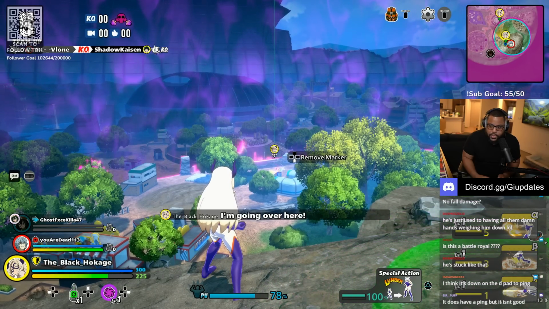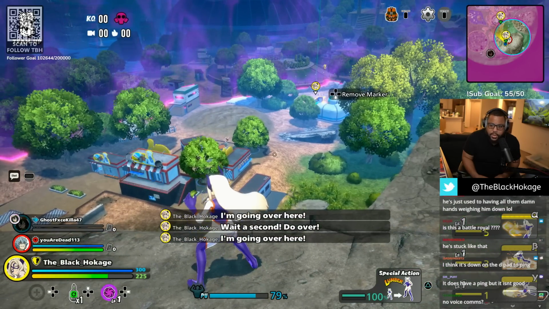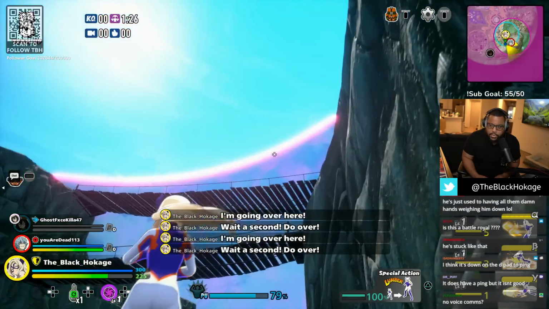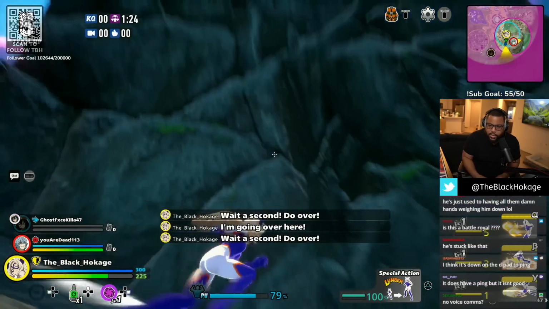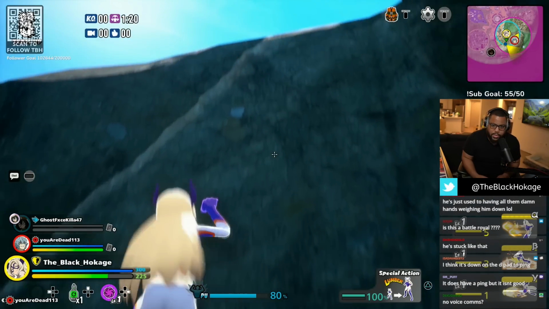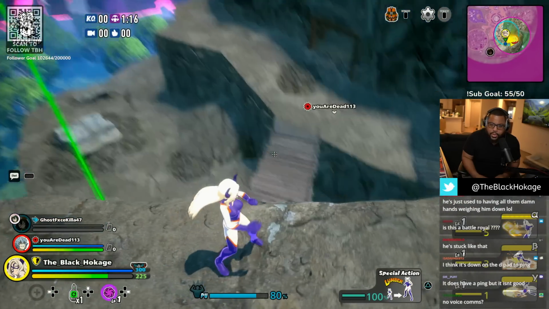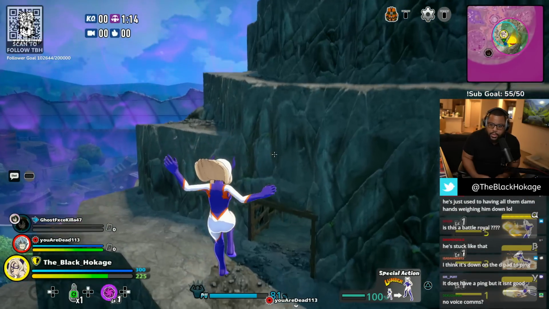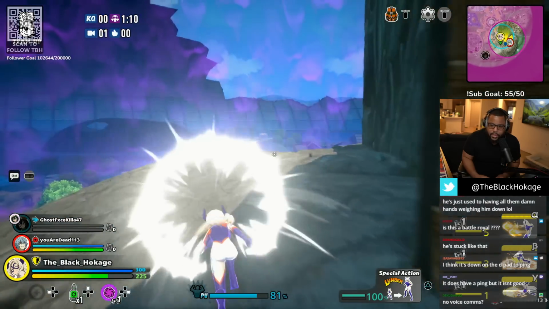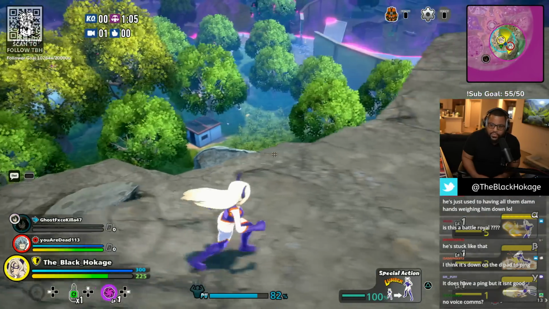I'm going over here. There we go. There's somebody right there, too. Wait, where's he at? Where's my teammate at? Is he above me? Come on. Where the fuck did he go? Oh. What is he doing? I feel like they've been fighting for a long time.